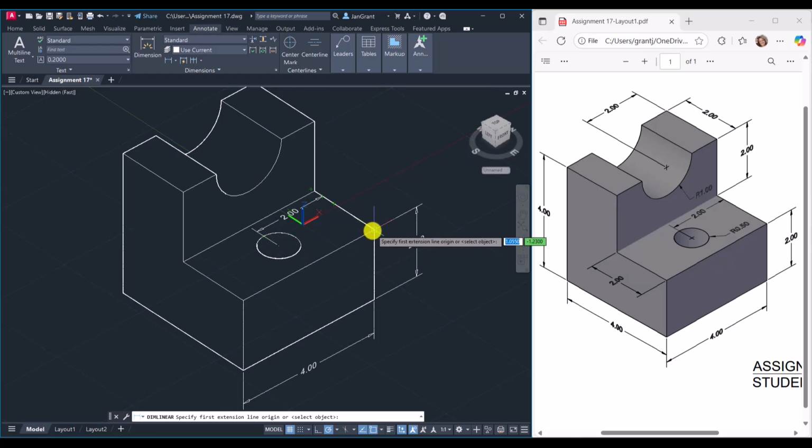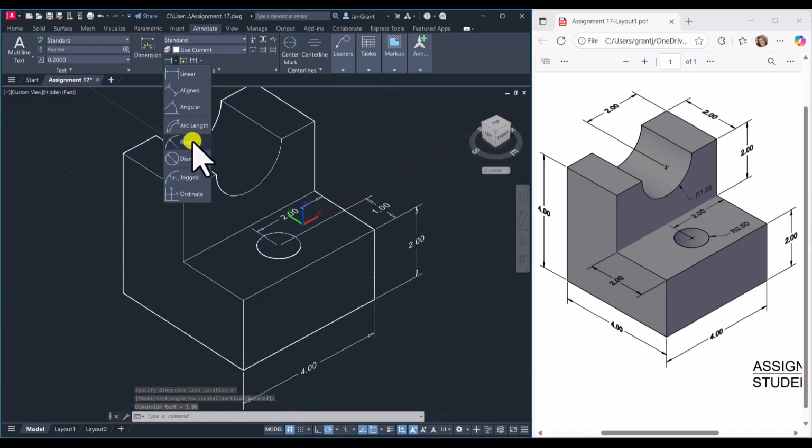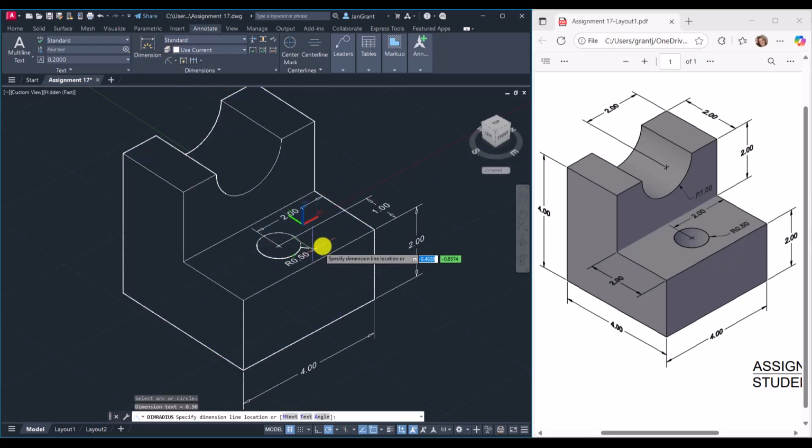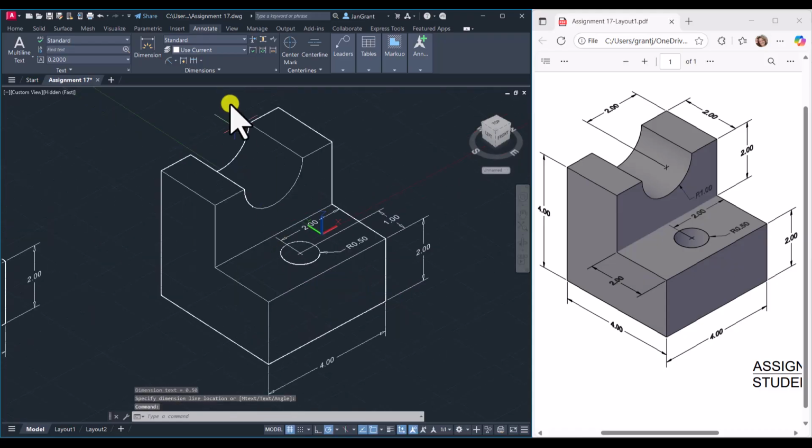And I will add this dimension that goes from the corner to, again, the center here and over to 1. You gotta move your mouse around to kind of grab that. And then underneath here, we have radius for this circle right there. Okay, now there is another one there. I almost missed it. Here is another linear. It's on that same surface. So there it is right there.